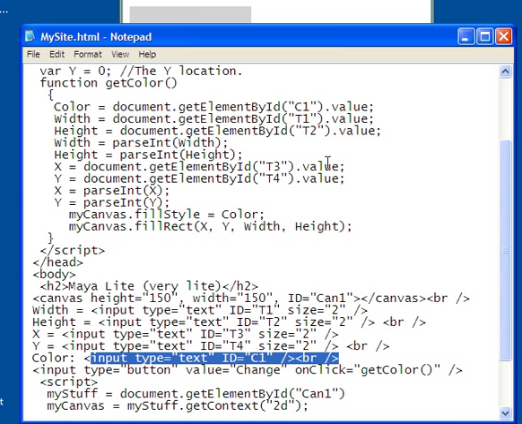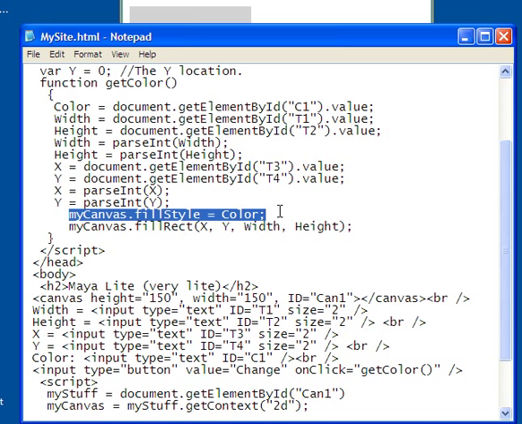So whatever the user typed in there for color, that value is now going to be assigned to color, and I'm going to use that value of color right down here in my fill style. So whatever they typed into that text box, which has an ID of C1, if they typed in red, then the color will become red, and that'll now be red.